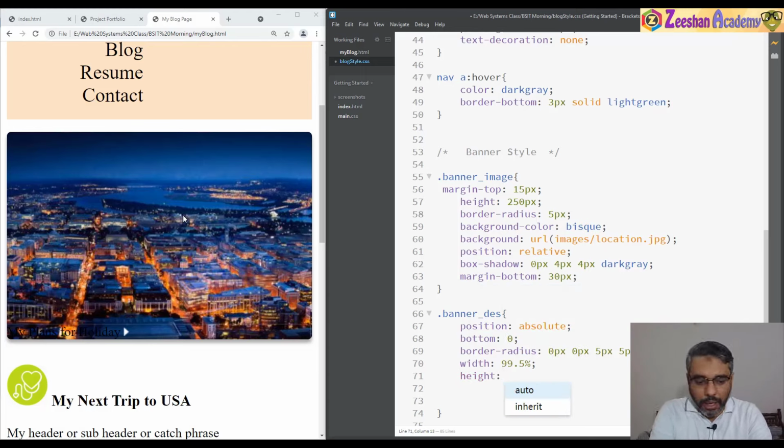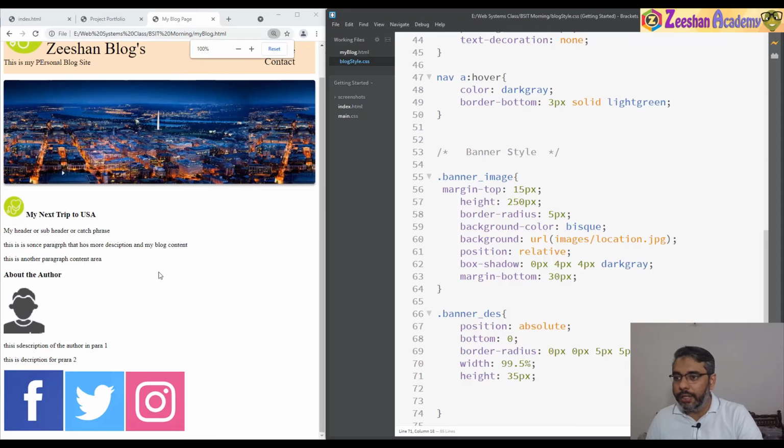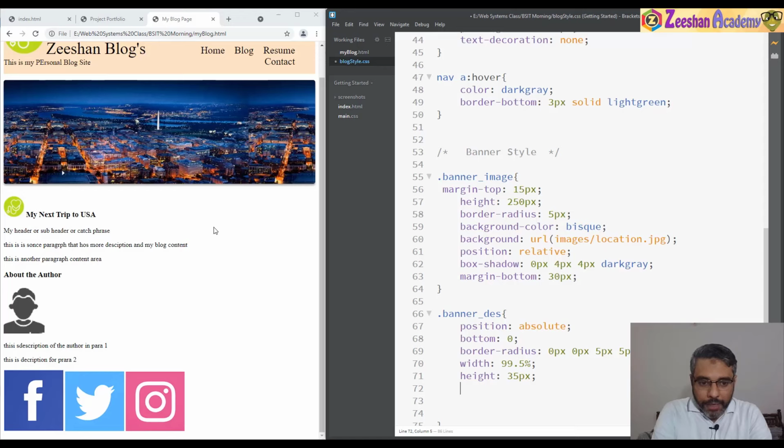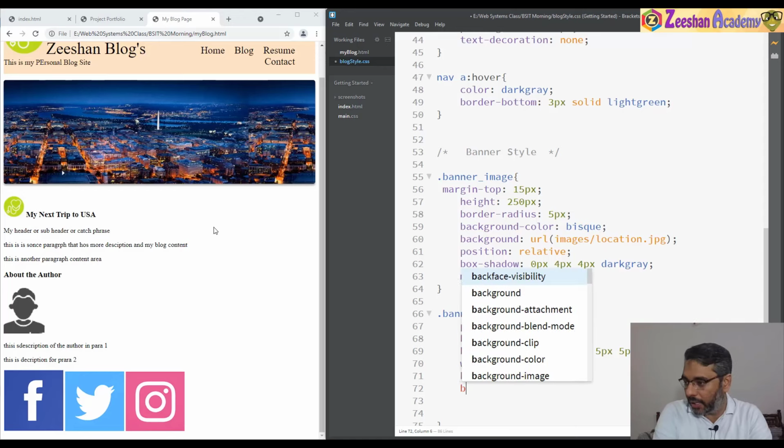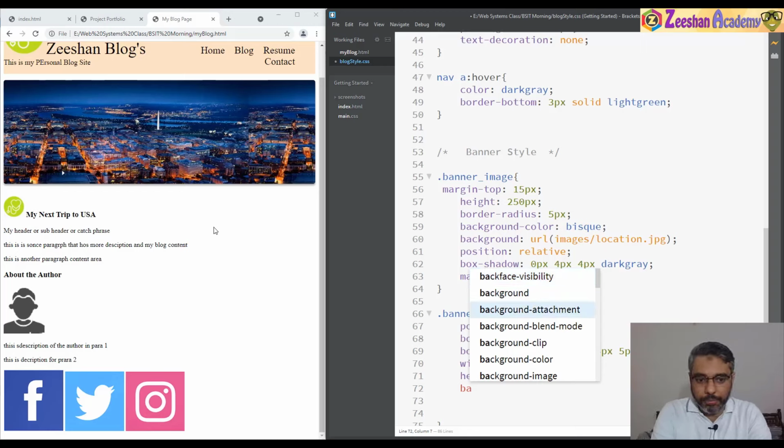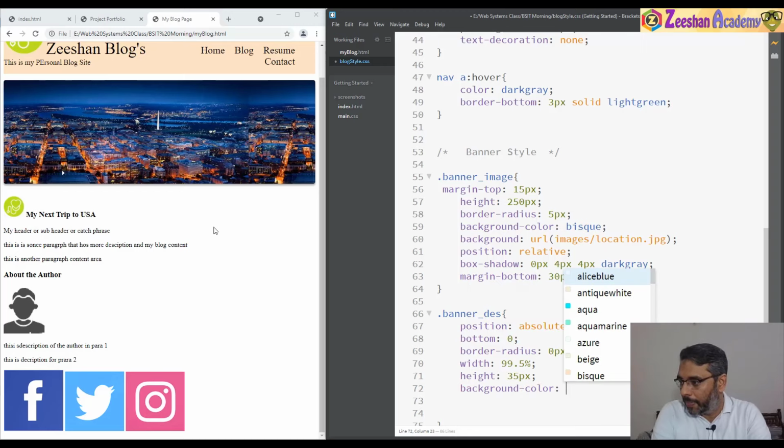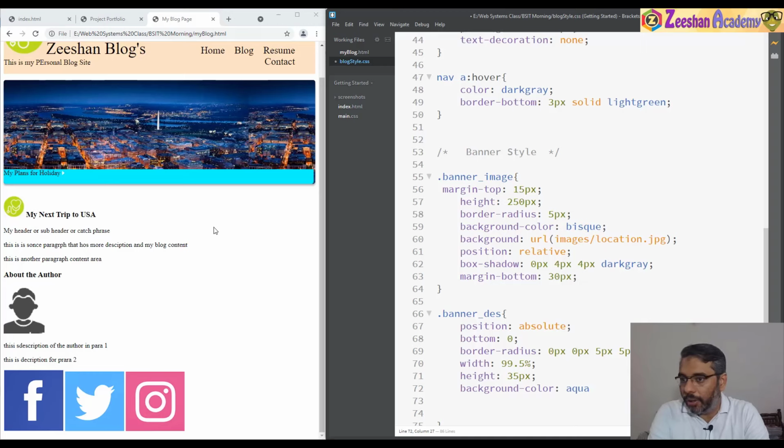35 pixels, my notes say. So it depends on how big you want it to be. Let's bring it back to 100%, and then once we have it, let's work with that. Okay, let me give it the background so we can see it more clearly. So let me go inside the background-color, and let's make it aqua for now, and now you can see the border more prominently.